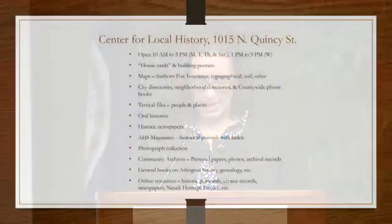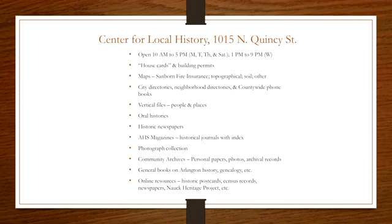I could probably dedicate an entire workshop just on the goodies that you are going to see in a little bit here at the Center for Local History. And on this slide, I've given you just a sample of the types of resources that you can find here at the center. And given my firsthand experience doing research here, I promise you that if John, Judy, and Heather, who are seated in the back of this room, can't find what you're looking for, then it probably does not exist. Some of these items that are listed here we'll go over in a bit, and you'll be able to see some of these things too after my talk, when you're able to go visit the center for yourselves.